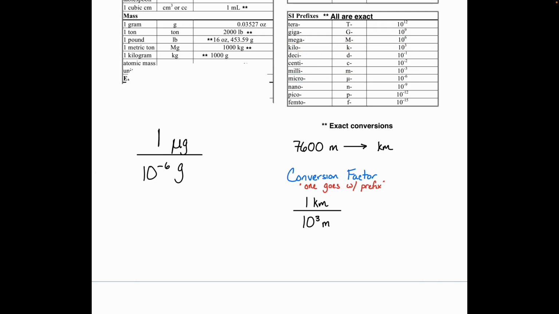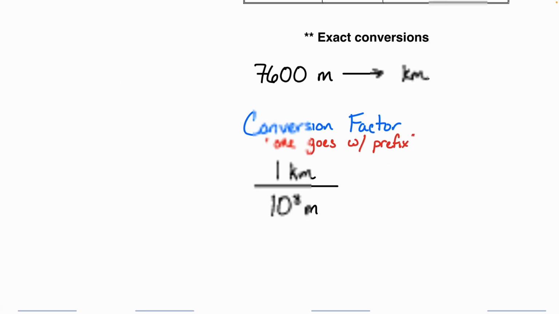Again, it's kind of easy to mix these up. So remember this little phrase, the 1's going to go with the prefix. Okay? All right. Let's just get rid of this. Let's focus here. So when we use these conversion factors, we're going to be multiplying or dividing by them in such a way that our units are going to cancel out.